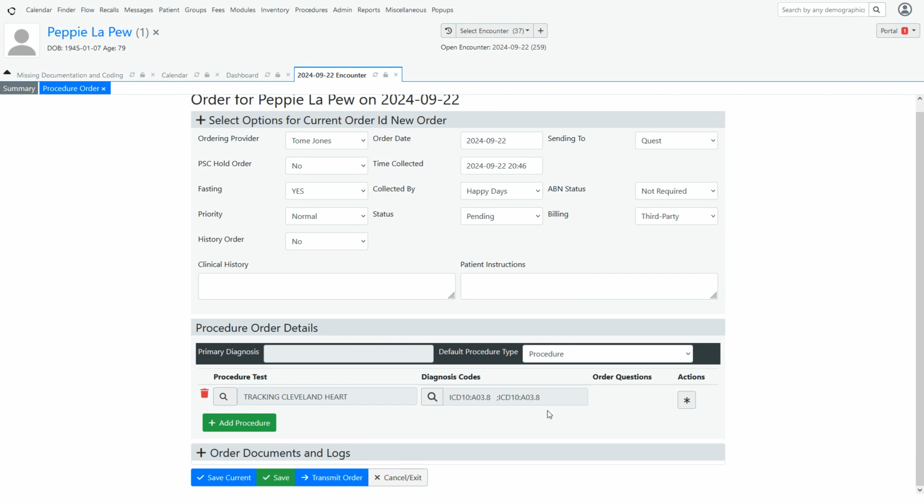And now I'm ready to either add more procedure orders or I can change this to lab tests, okay? And you can play around with this. And then either I'm going to transmit the order, or I'm just going to save it, and it'll drop to the local file, depending on how I had the other site configured, and we're good to go. We're ready to produce an order at this point.